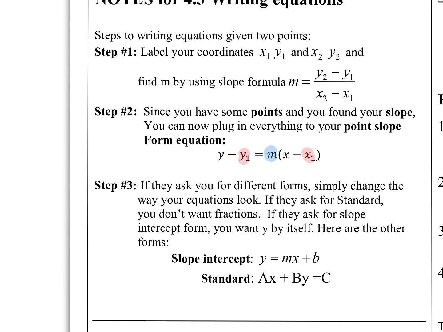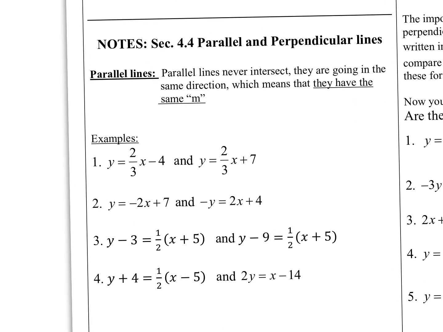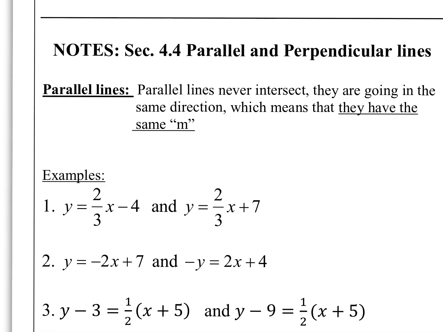And then if you need be, you change that point slope form to slope intercept. How? By distributing and then adding. That way you could get y by itself. And once you have y by itself, that's in slope intercept. And last but not least, if you wanted to change it to standard, you'd subtract this x term and subtract that x term, and you'd rewrite it in standard form. That's a review of the previous section, but we're not on the previous section right now. We're going to continue with parallel and perpendicular lines. So again, we need to have this memorized, everybody.